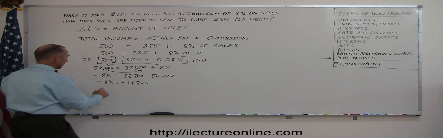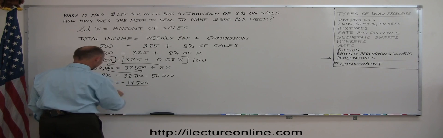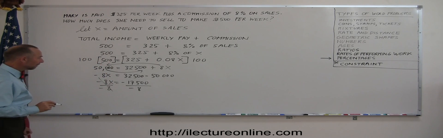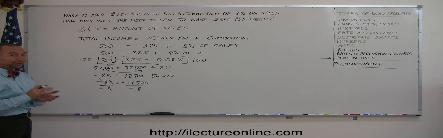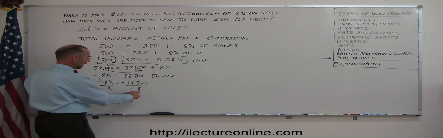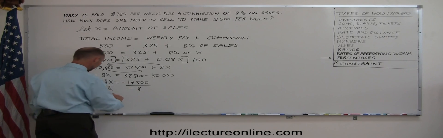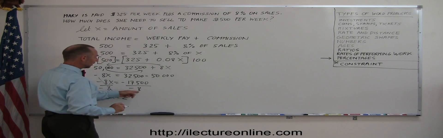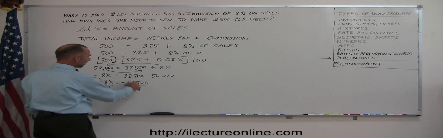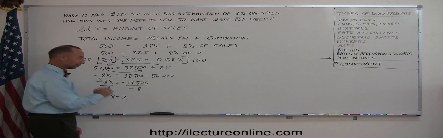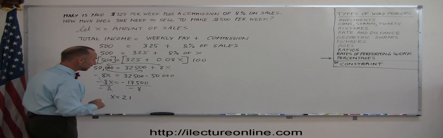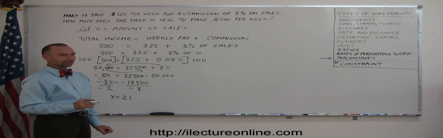Now we divide both sides by minus 8. So that cancels out. And minus 8 goes into 17,500. Now you probably want to go grab a calculator. However, if you remember how to do this longhand, we can say, well, 8 goes into 17 two times. So X equals 2. 2 times 8 is 16. 16 subtract from 17 is 1. We drop down to 5. That gives me a 15. 8 goes in 15 one time. 1 times 8 is 8. 8 subtract from 15 is 7. Drop down the next number. That's a 0.